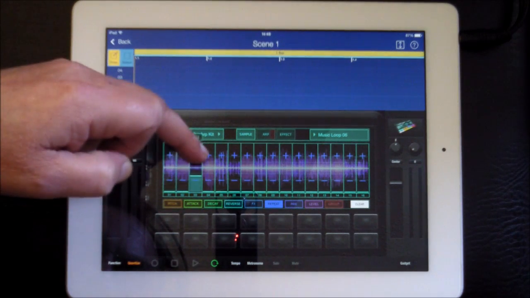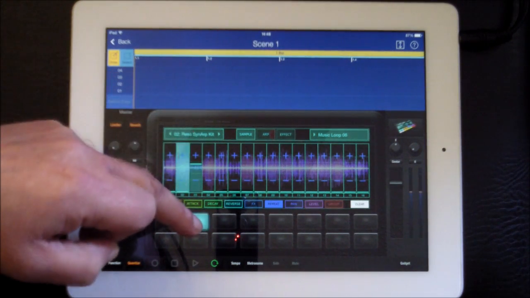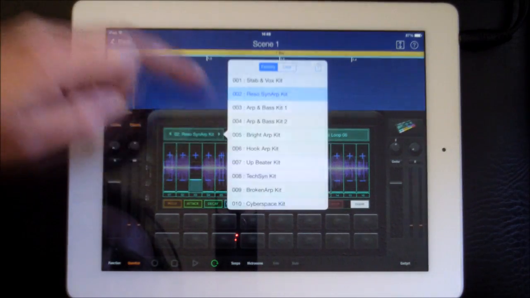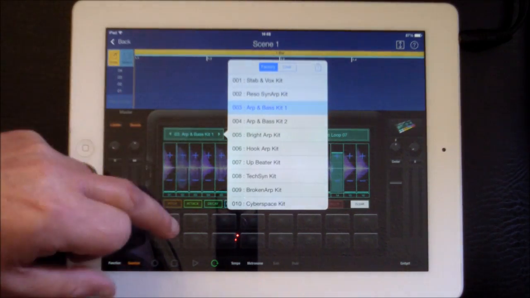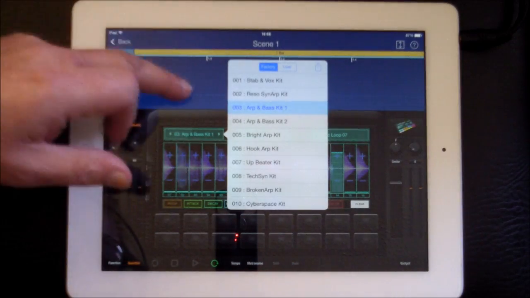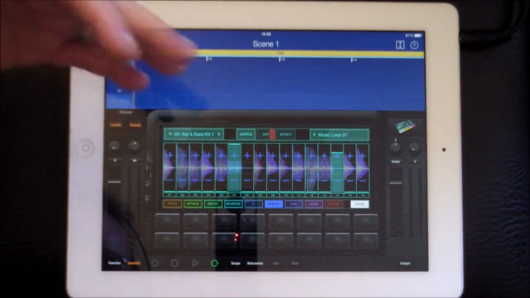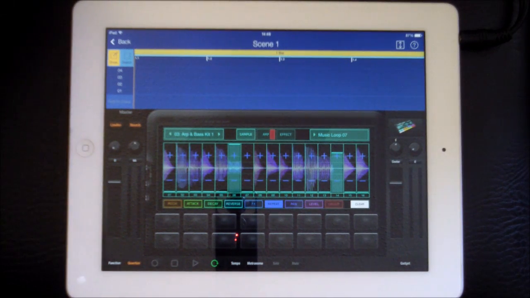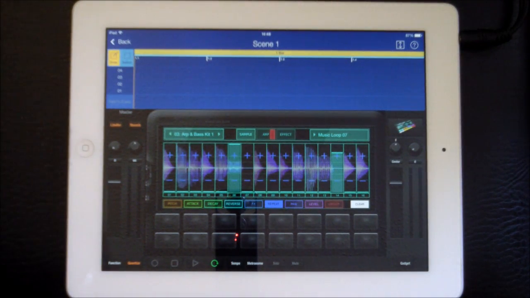So we can adjust our repeats per sample. Okay, let's try another one here. Now, of course, when I change them, it's going to change all the effects as well and everything, because it's going to be applied per preset.